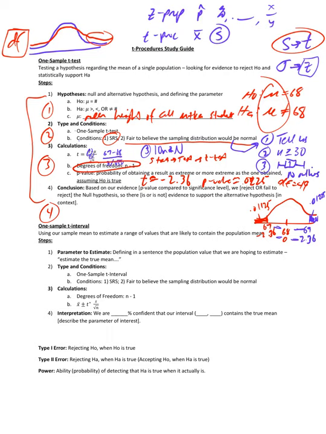Again, p-value is the likelihood of getting a result that far out, assuming the 68 is true. So assuming the null is true at this point, that's what that p-value stems from. And in this case, because the p was low, we'll reject H0 if we use a typical 0.05. So we'd say since 0.0225 is less than 0.05, we reject the null hypothesis. So there is evidence for HA. Again, the question here is always for HA. So you're always going to end with a statement that would say, so there's evidence that the average height at Minnetonka High School is something other than 68 inches. Now it looks from our sample that it may be shorter, but we don't make that judgment here. We just note that it's something other than 68 inches to speak to HA.